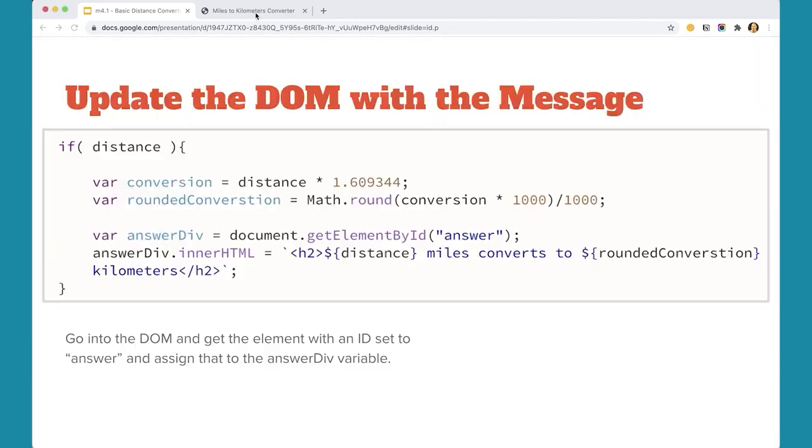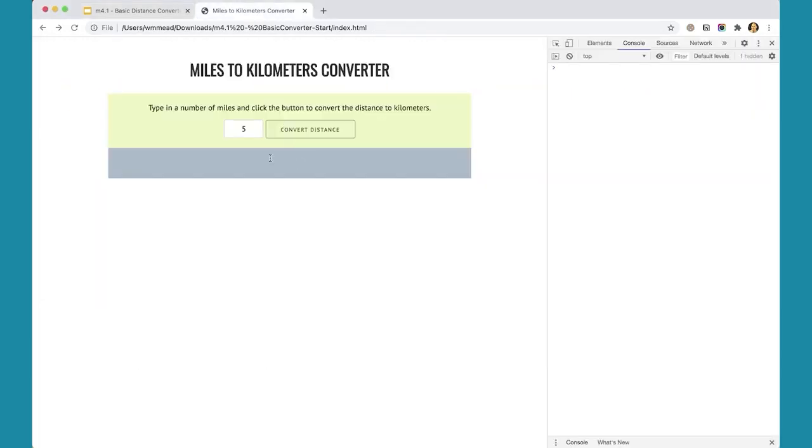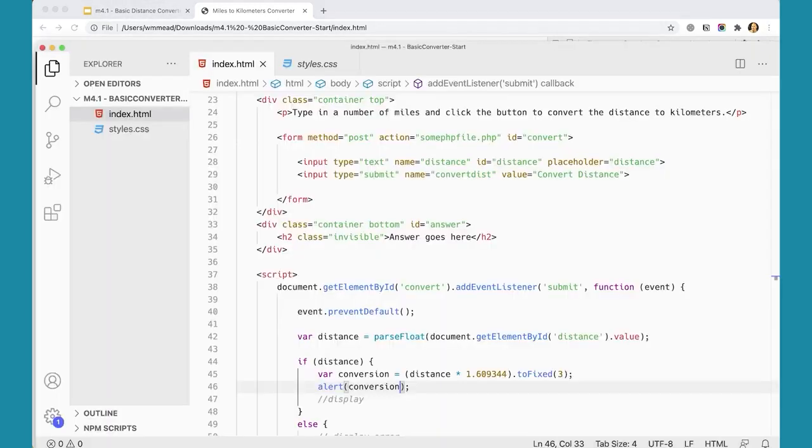If you look at this thing, you'll notice down here that answer is in there. You can't really see it because it's the same color, but it's actually there. Currently it says, answer goes here.